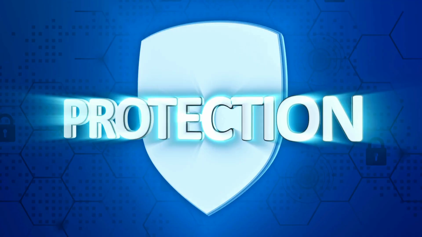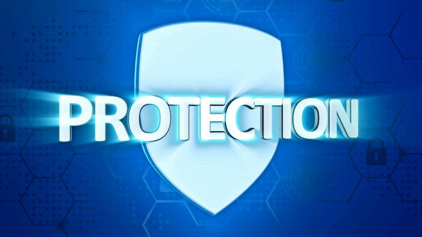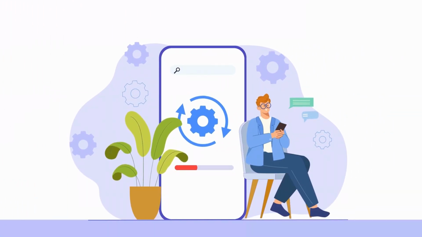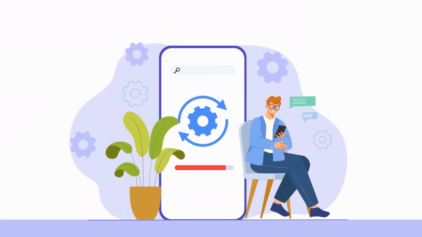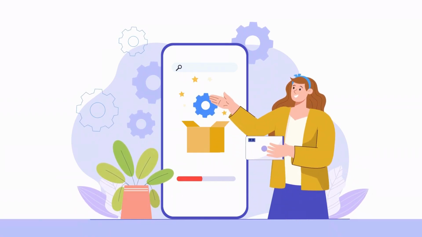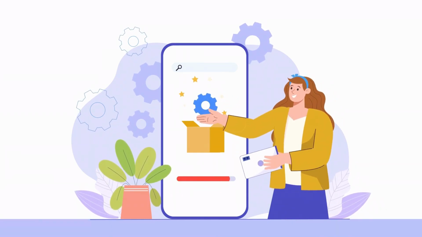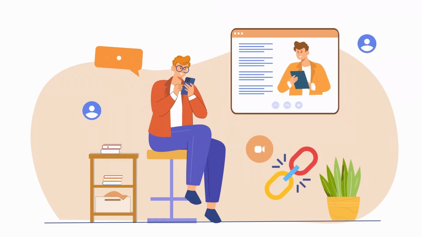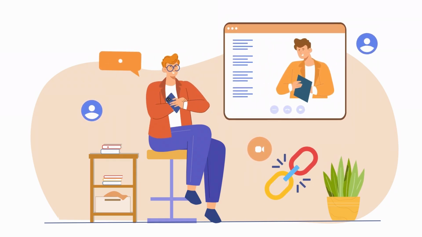To protect yourself from both, there are a few important steps you can take. First, always keep your software up to date. Cybercriminals often target known security vulnerabilities, so regularly updating your operating system, apps, and antivirus software is crucial. Second, be cautious with suspicious links and attachments. If you receive an email from an unknown sender with a link or attachment, don't open it. It could be a trap set by ransomware or spyware.